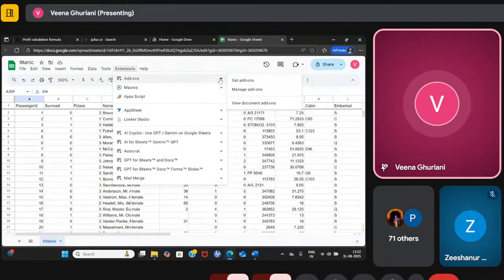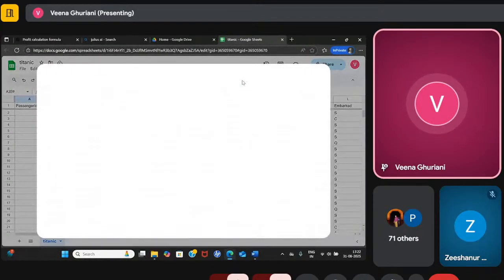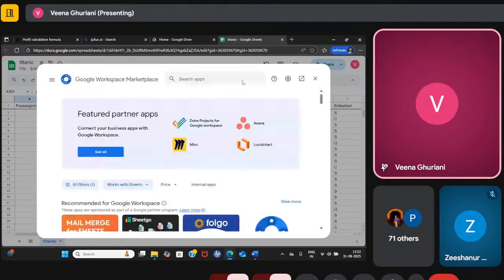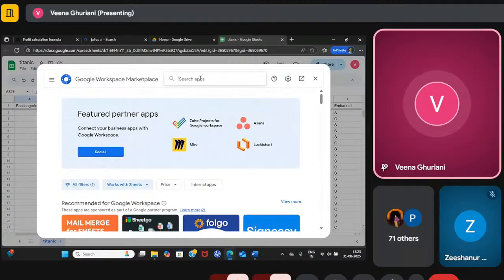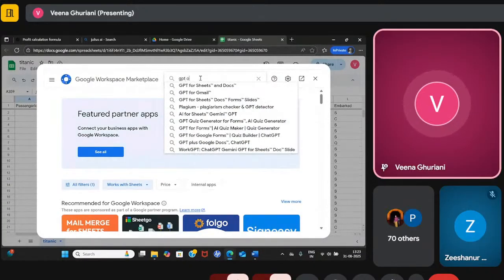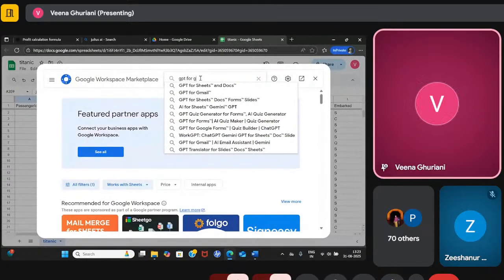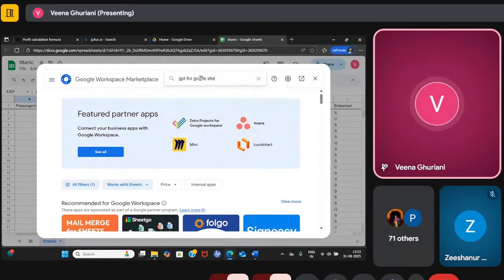What you have to do is go to the add-ons menu and click on get add-ons. Here you have to type what kind of app you're searching for. So if you say GPT for Google Sheet, you can see that it is giving me GPT for Google Sheet is already there.